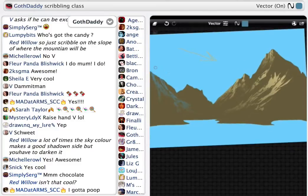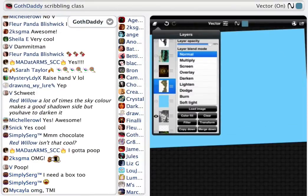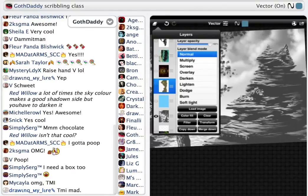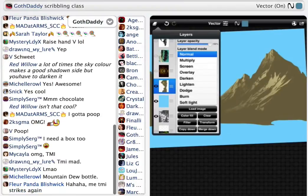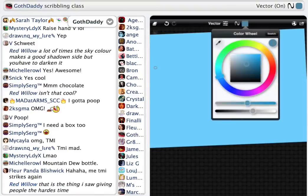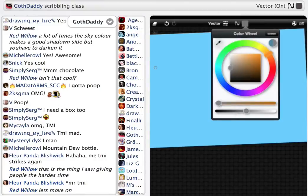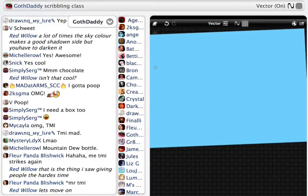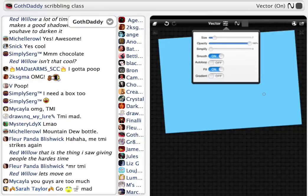Anyway, so that's the mountain texture. That's the thing that I saw giving people a hard time. Let us move on. Another technique to get the shale. It's the same thing. Let me clear this layer. Same technique though. I'll show you how to do the shale. We pick another, like a dirt color, or we'll go with gray. A medium gray, maybe a little darker. And that has to be solid because you want the shape of the mountain.